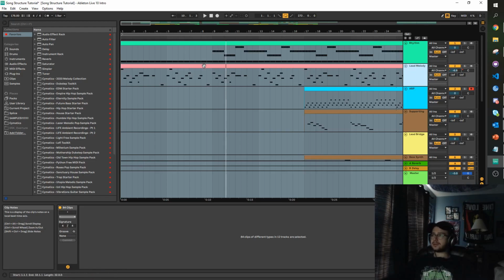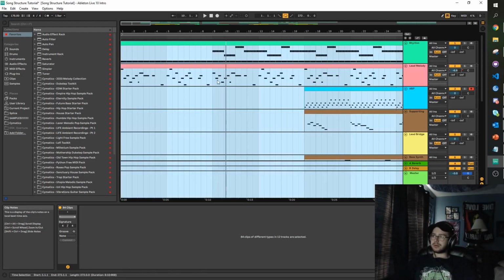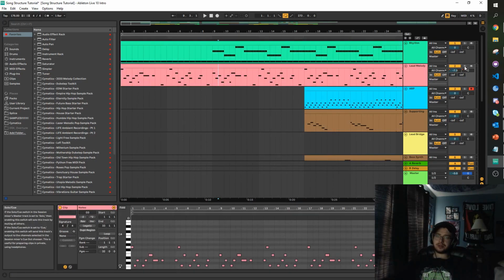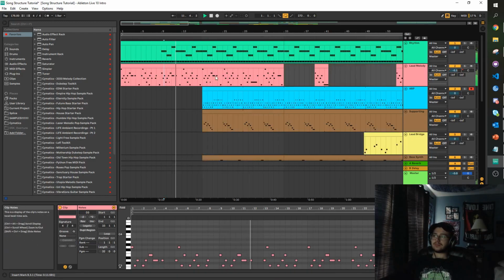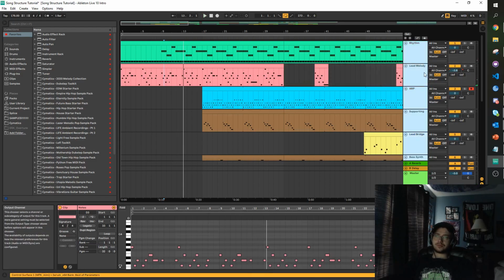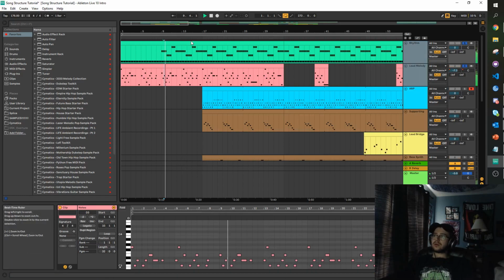So our lead melody here, probably sounded like this. We'll just play these two. Actually, we could just start from here. Wait, actually, I wonder if I can do this. Okay, so it probably sounded like this when I was first starting.